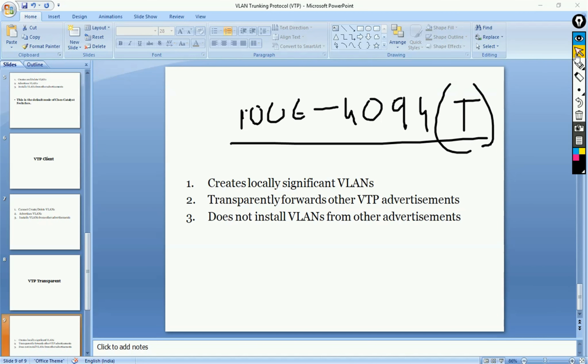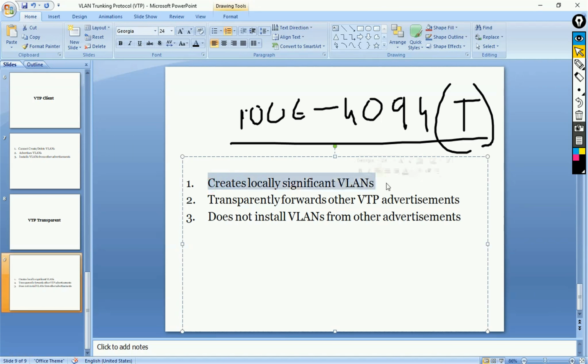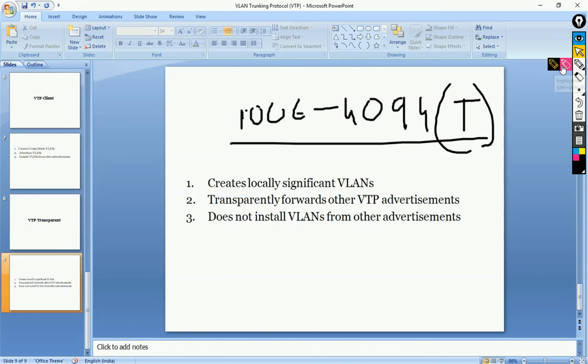So let's see what is VTP transparent mode. VTP transparent mode creates locally significant VLANs. Locally significant VLANs mean that we can create VLANs, but the creation will be local.